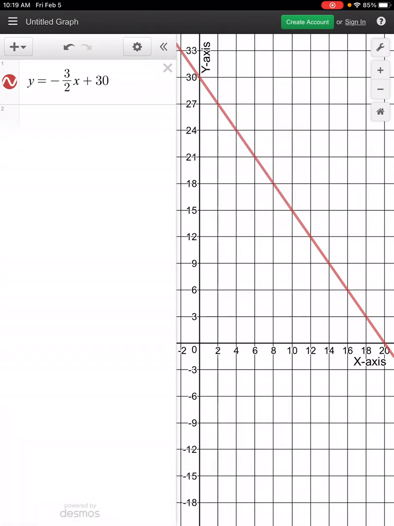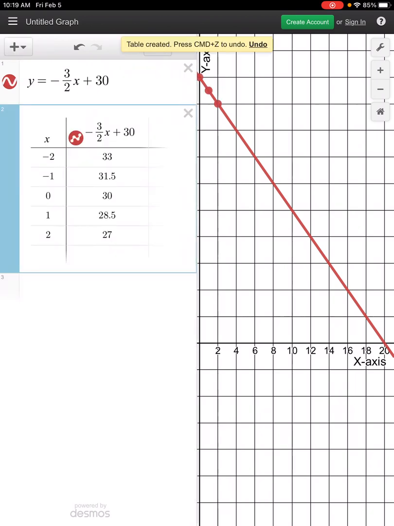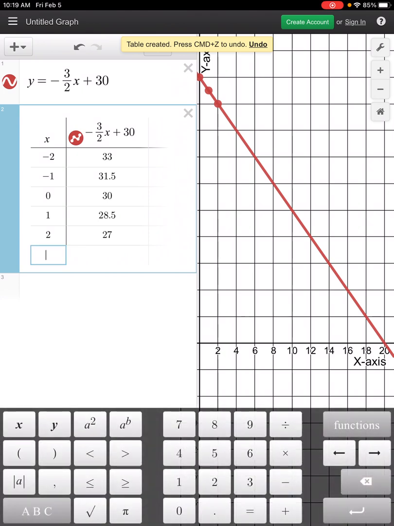So here I have an equation. If you hit the little gear icon above the equation thing, you can copy this, and if you copy this, you can hit the little table icon, and then this will plot in points, and I can do any points I'd like.